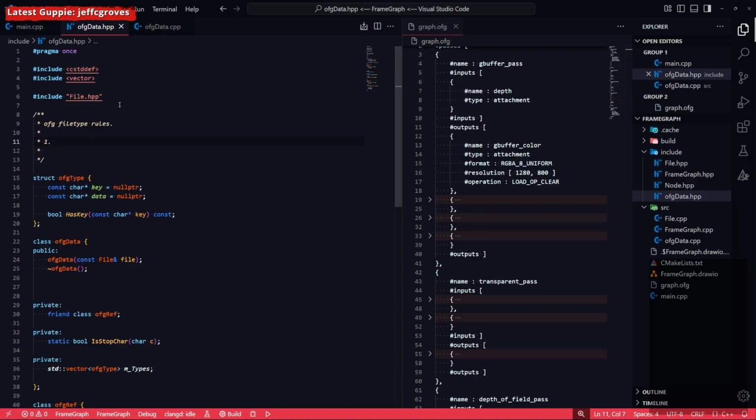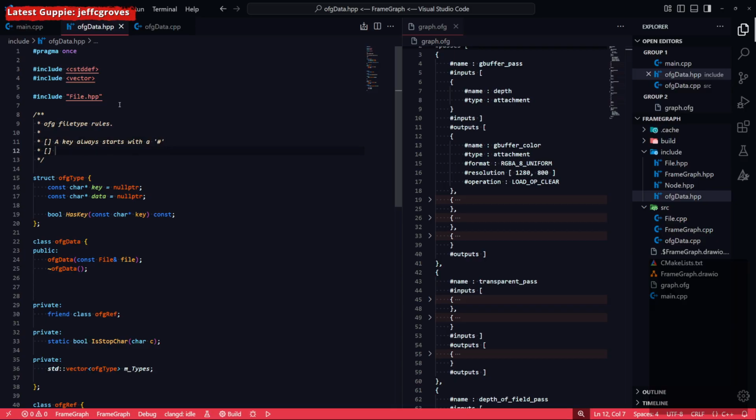One, a key always starts with a hashtag.